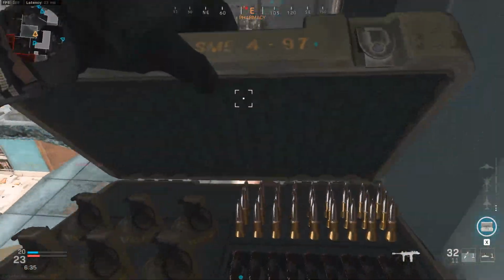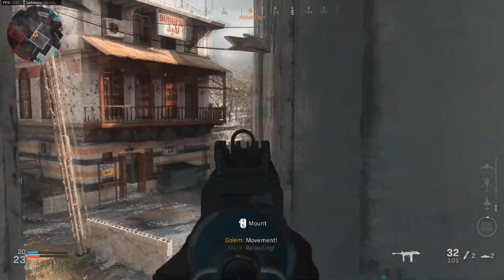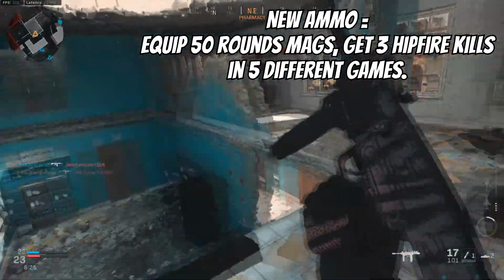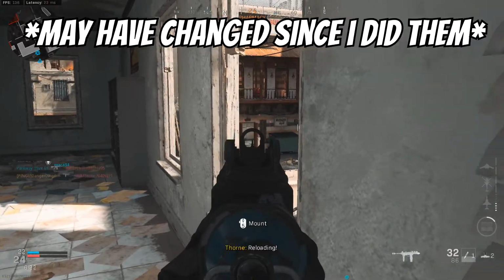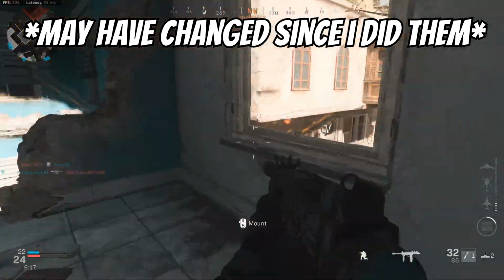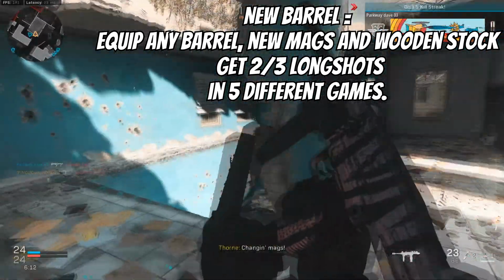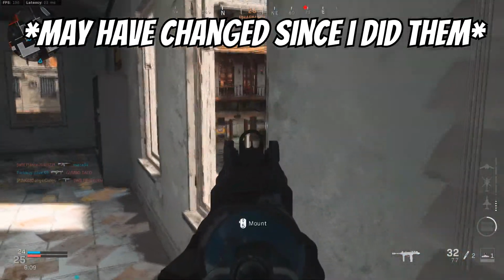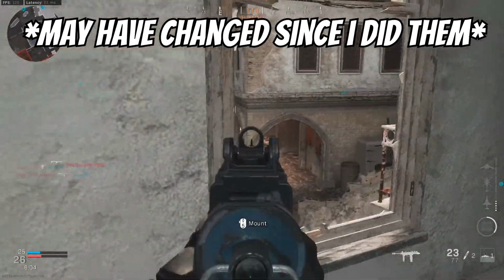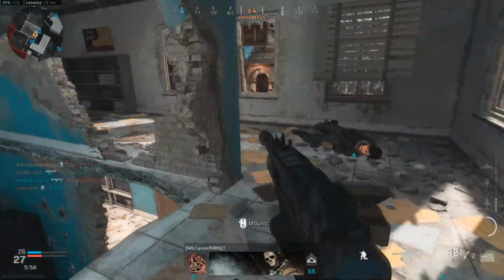To unlock these attachments, you do have to complete a couple of challenges, and these might be different now, but when I unlocked them, they were as follows. For the .41 AE 32 round mags, you have to equip the 50 round mags and get 3 hip fire kills in 5 different games. This of course might be different now, because I did it once the challenge was added. And for the new barrel, you have to equip any barrel, the new magazines, the wooden stock, and you have to get 2 long shots in 5 different games. At least, that's what it was when I did the test, because it did get secretly added in the last patch, so the challenges might be a little bit different now, but that's the best that I can do, because I've already unlocked them, so I can't see what the challenges are.